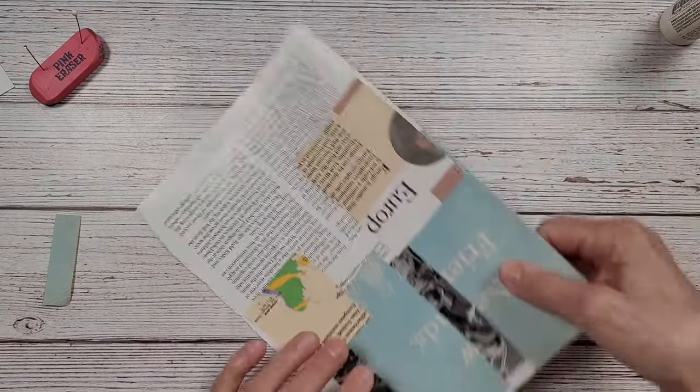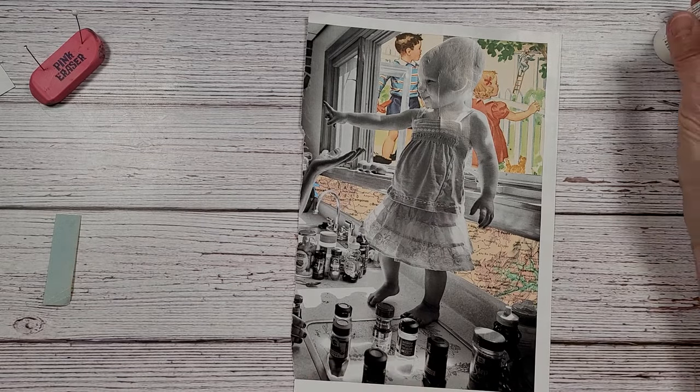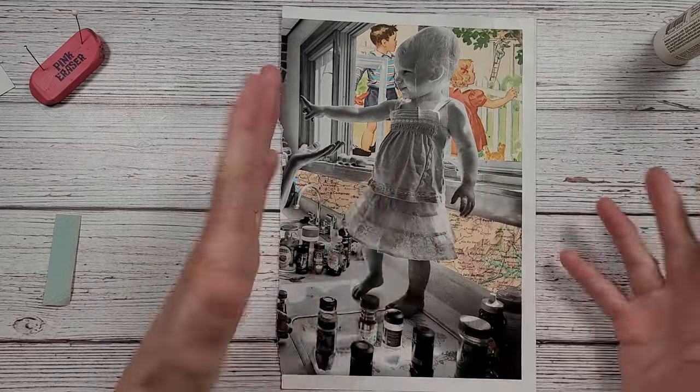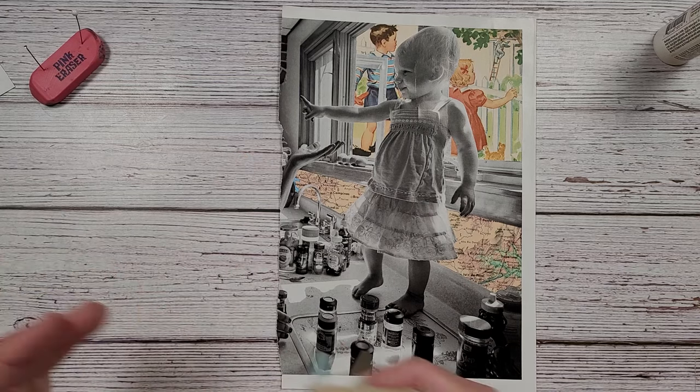So I asked my daughter-in-law if she would go with me to Sephora. We don't have a lot of places in our area anymore that have makeup consulting and stuff. We used to have a Bon Ton, and what was the other one we had? We had a place called Magrum's. They've all gone by the wayside.